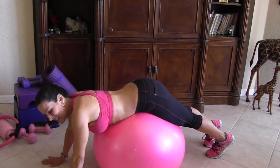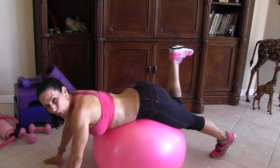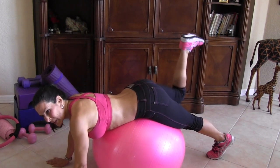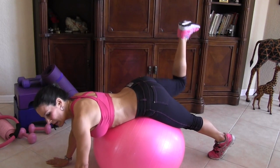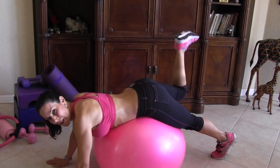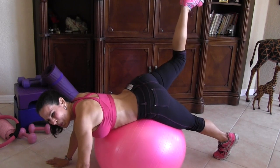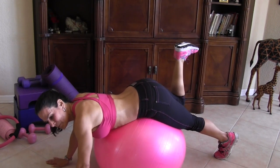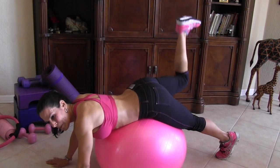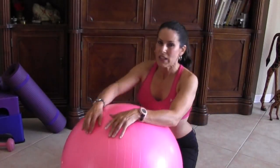You know you've got two booty cheeks, so we're going to take it to the other side. You can do all the squats and lunges you want, but when you incorporate these really zone-specific glute exercises, you are going to feel them and see changes. Don't let that book drop! All the way to 20.